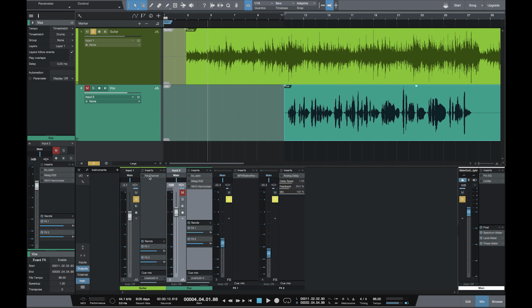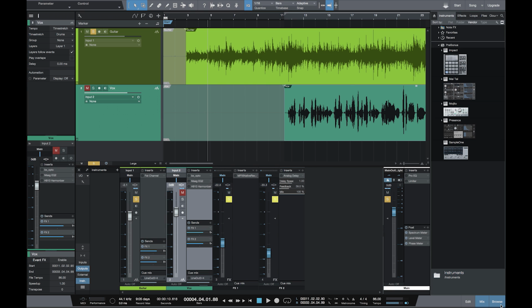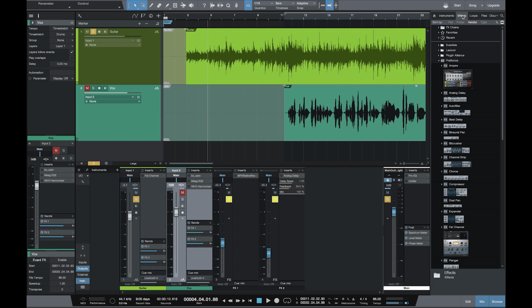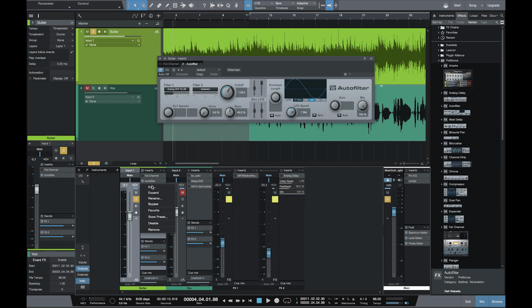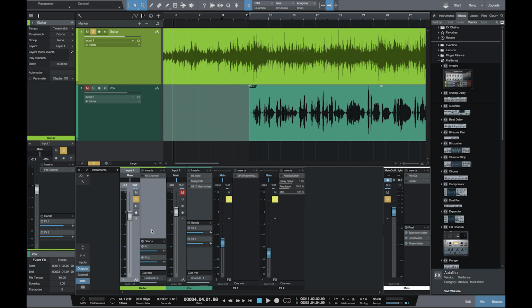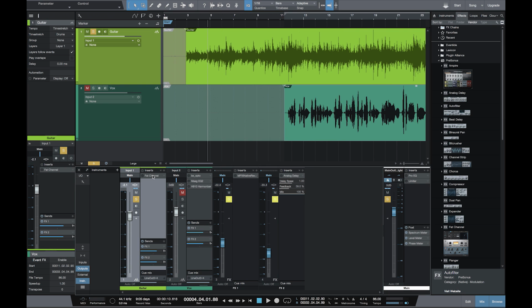throw a little bit of EQ on it, and I feel like the perfect thing to do that is the PreSonus Fat Channel that is included in Studio One Artist. So I have it preloaded onto the track right here. All you need to do to load a plugin is go to the browser right here, find it in your effects, and then you can just drag and drop. So I can throw that Alter Filter right there, just as a drag and drop. Can right click it and remove it, easy as that. So I already have this Fat Channel in, let's double click.